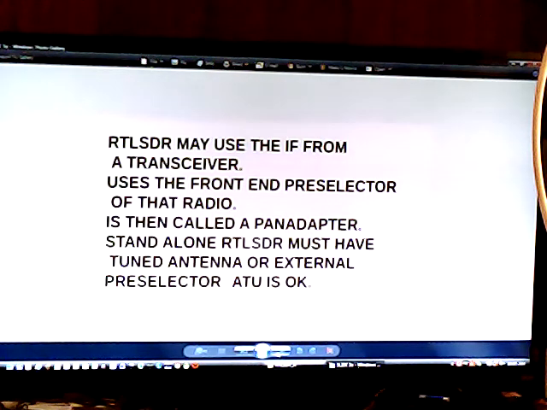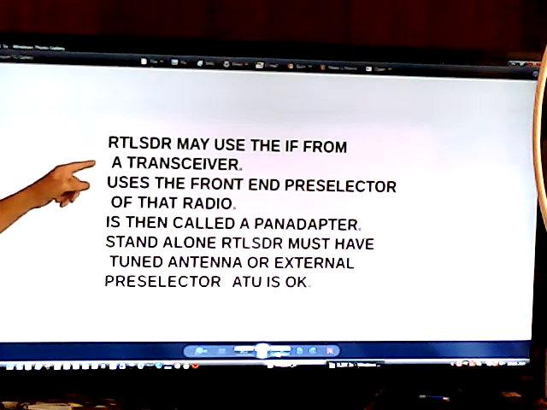Okay, to use it as a pan adapter, all you need to do is take the unmodified device off of eBay and connect it to the IF output of your transceiver, such as a Kenwood or an ICOM that has an IF output. Some of those IFs are, for example, 69 megahertz.